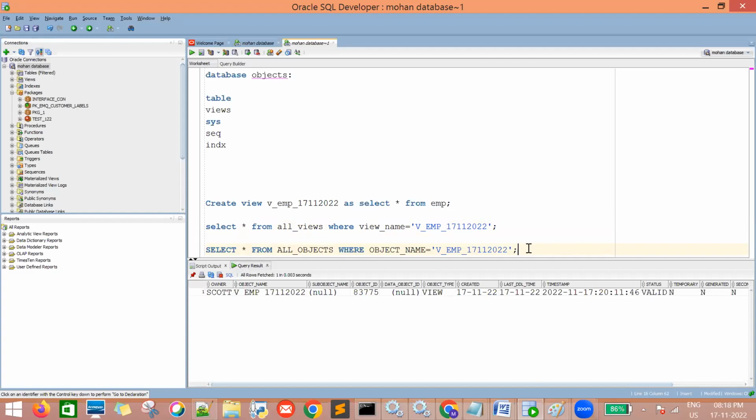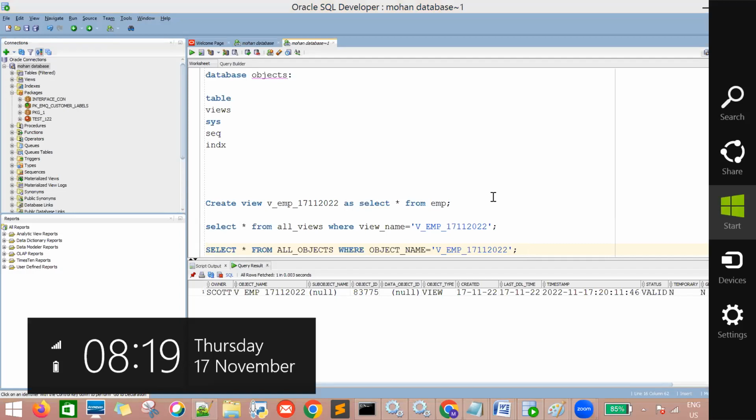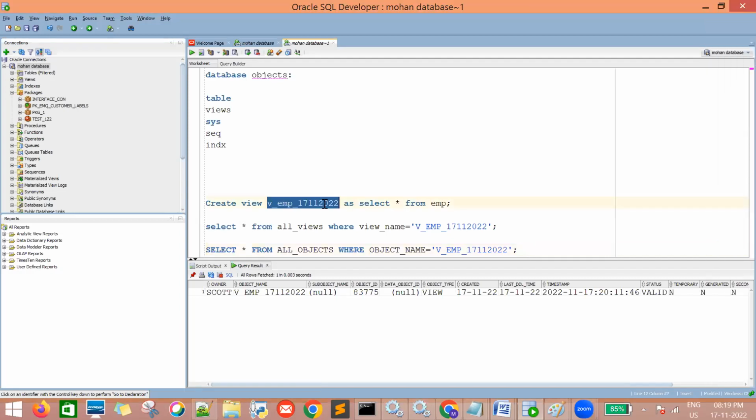Now the interview question they will ask. Everybody knows a view is a logical window of a table. Now you should know how to create the view: create view name as select star from EMP, or select some columns from two tables with a join condition, left outer, right outer, full outer, equijoin, non-equijoin, whatever it may be. Now, I have a view, v_emp_17112022. Can I create a view on top of another view?